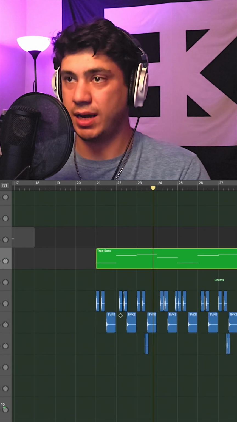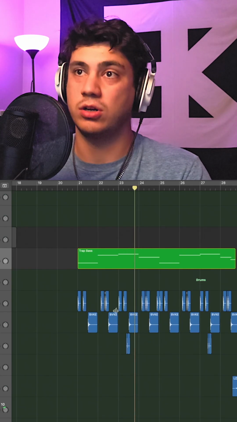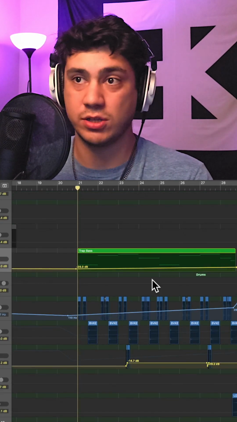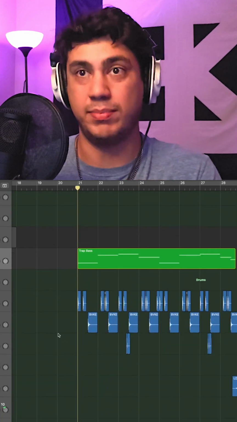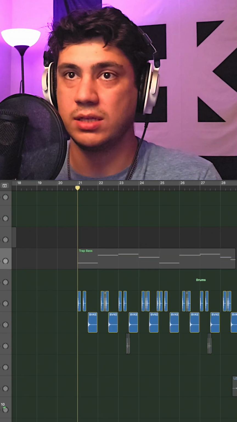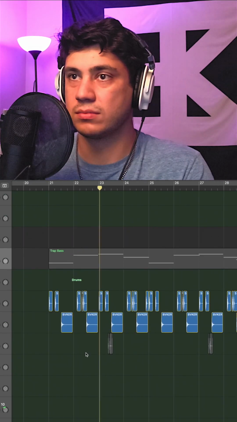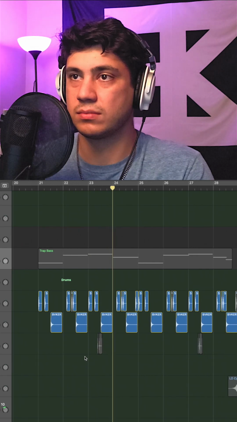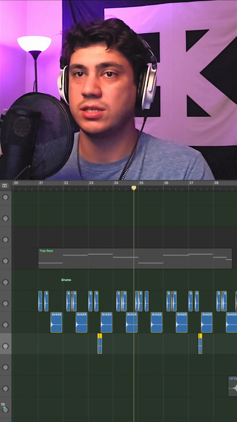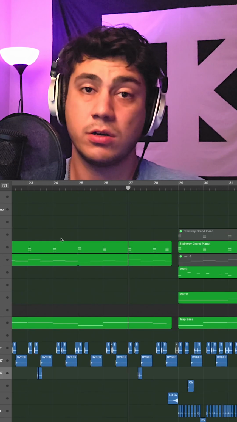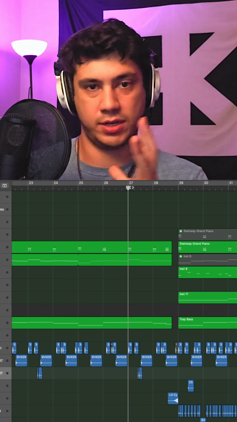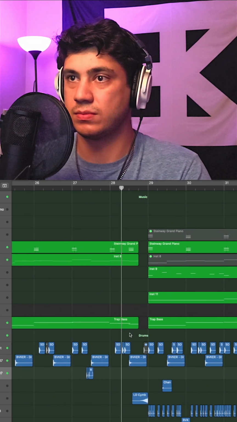I started bringing in my drum pattern here. You really hear it during the hook, but during the pre-hook, I have more filtering and stuff going on that is slowly building in before the actual drop. So this is the kick and clap that I have for it. And then I had these snare rolls that I created as well. So it builds up right into the hook section where all the filtering kind of opens up everything.